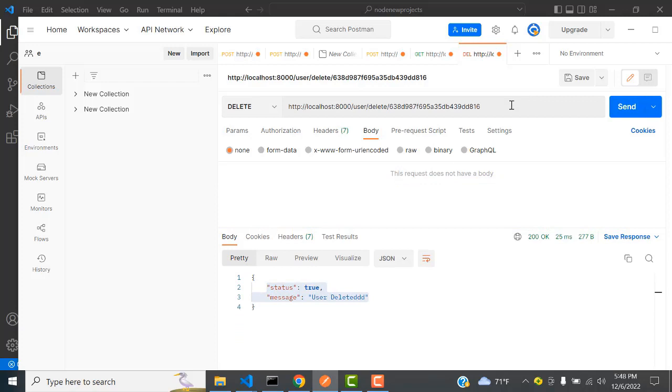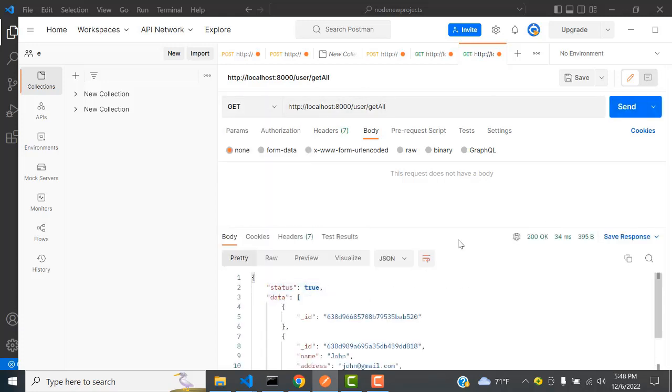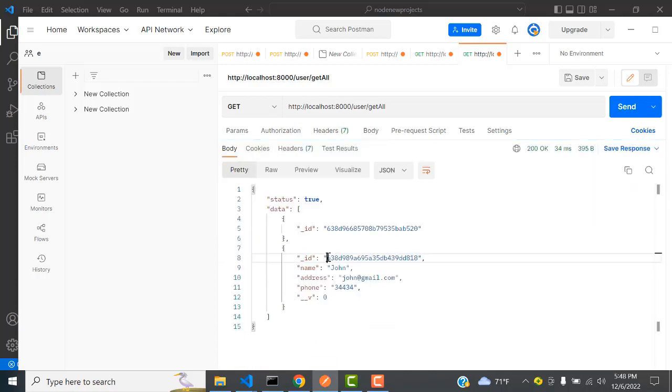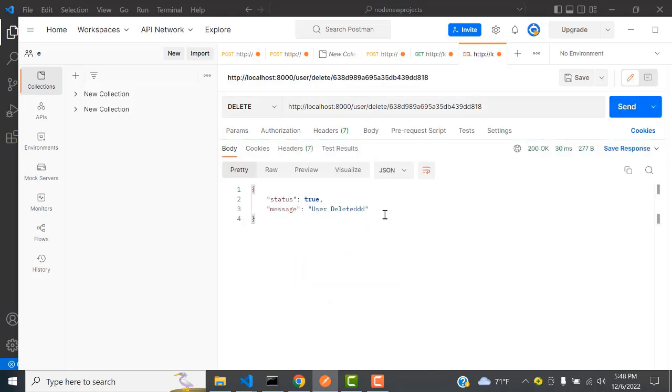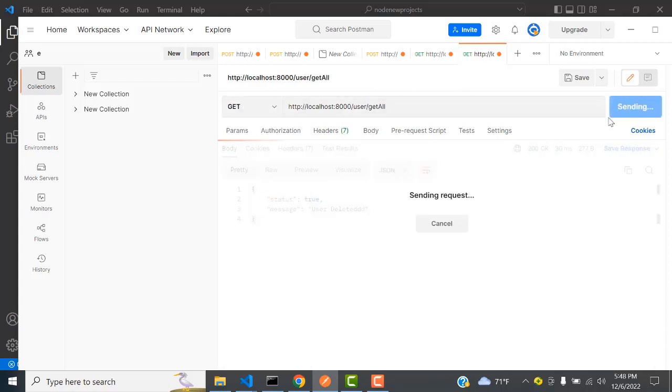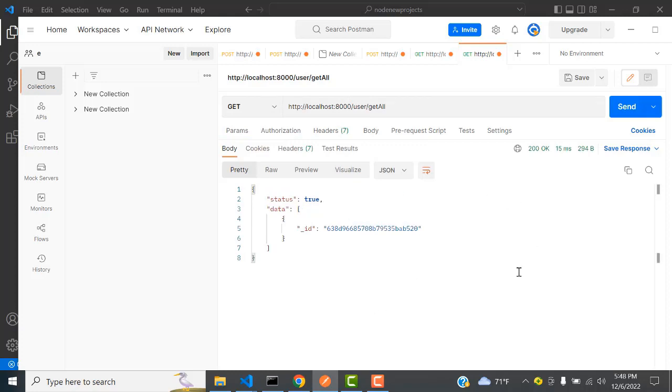Right. So if you want to check another delete part, here I'm going to type. You can see the get all function. Okay, that record is deleted. I want to delete this record here. Copy it. So here, go to the first method, use delete, slash the respective ID, send it, use delete. Now you have to use the get all function, get it. Nothing will be there. All things are removed. Right?